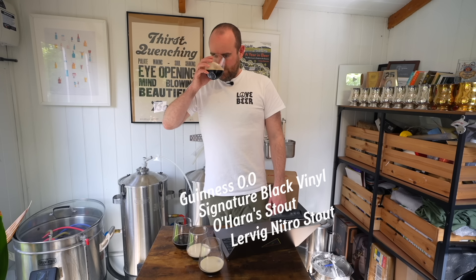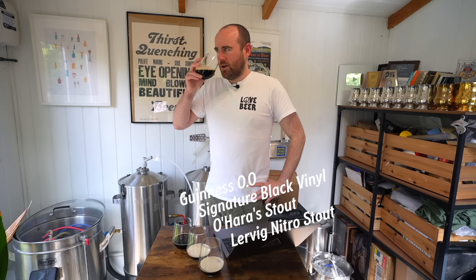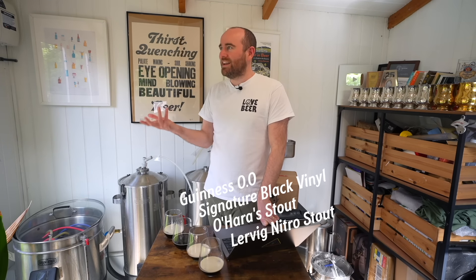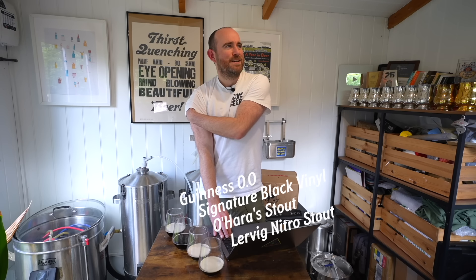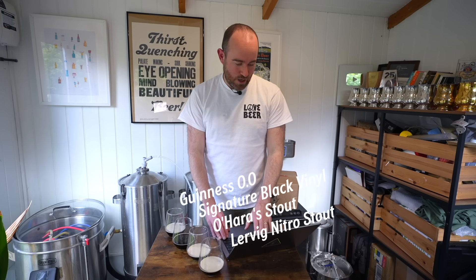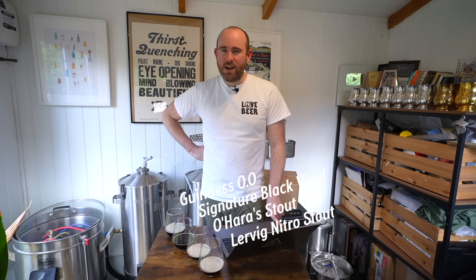This one smells a bit like Coca-Cola. Definitely licorice is probably the right thing — there might be licorice in Coca-Cola. Very thin. It's got decent nitrogen smoothness, but there's nothing behind it. It tastes like a low alcohol beer. The aroma — licorice and treacle aren't exactly what I want as the headline of a stout. The palate has good nitrogen carbonation body but it's very thin, could be because it's low alcohol. I'm going to mark it as if it's a full strength beer: palate a 6, aftertaste a 6 as well. Very low scores in this round.